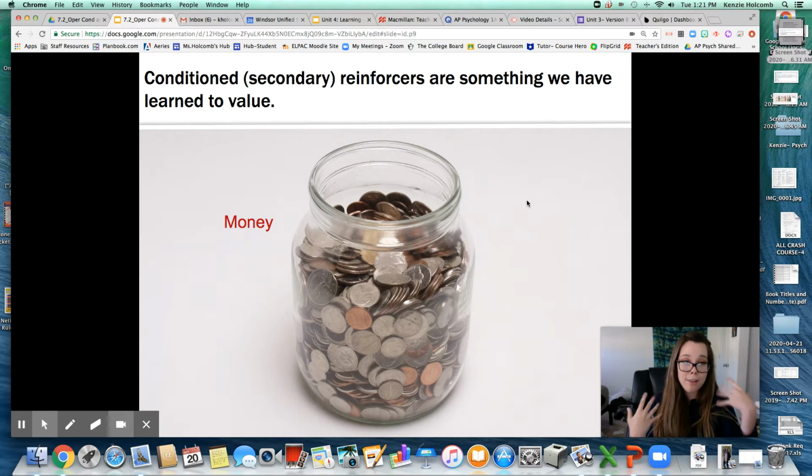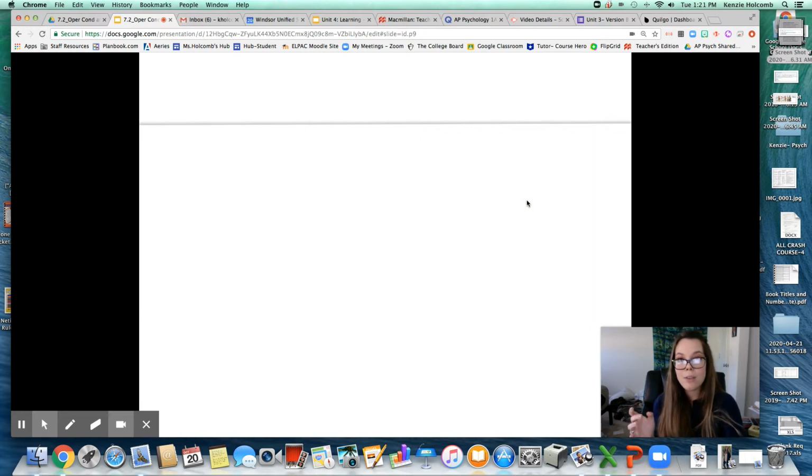Because we weren't taught to value food. We know that we need food to survive, right? So that's a primary, it's like the first responder to your reinforcements. And then think about the secondary reinforcers as what you've learned from society, okay? And remember, reinforcement is to help desired behavior. So for example, if we think back to our primary with the food, right?